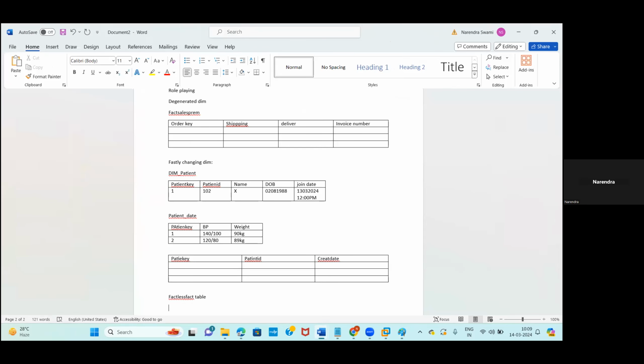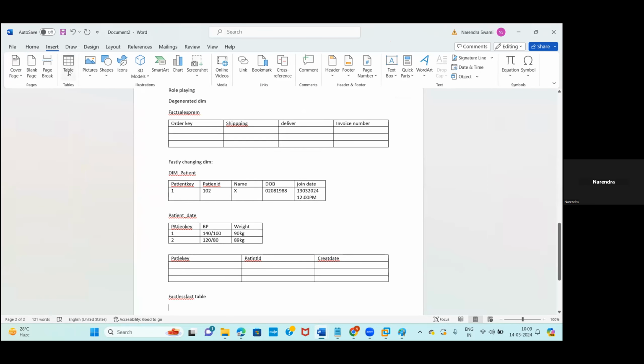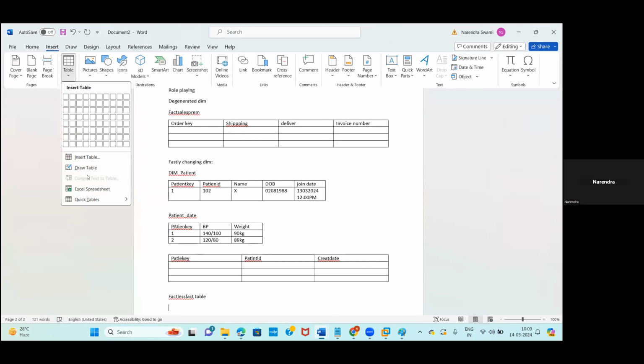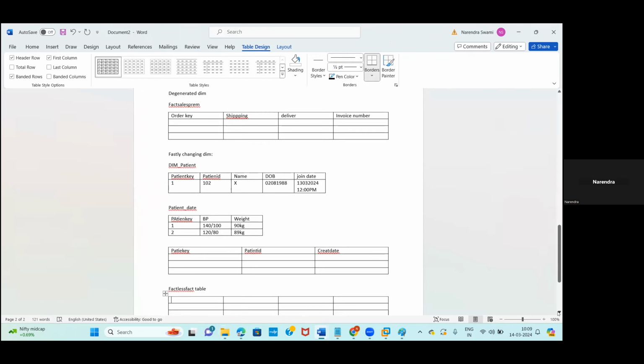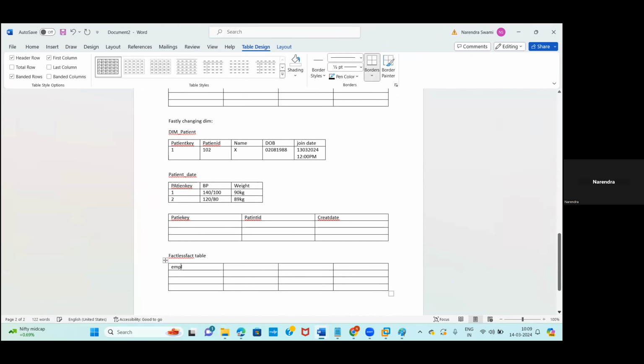Suppose, as an example of a factless fact table, we have an employee key, a customer key, and an account key. We have all the keys in the fact table only, and we do not have any other details.